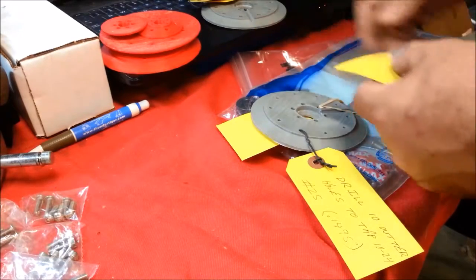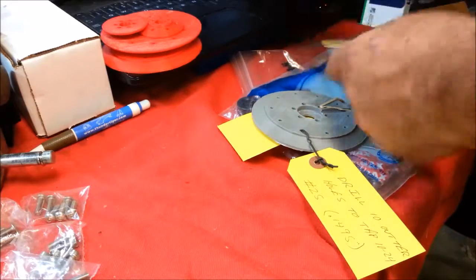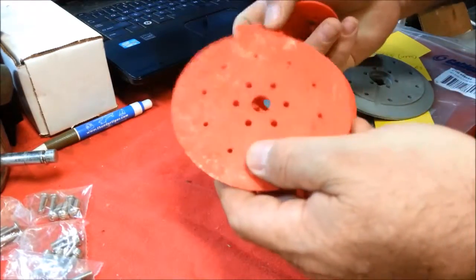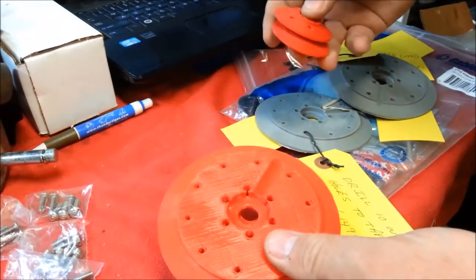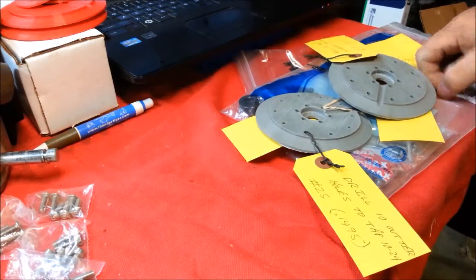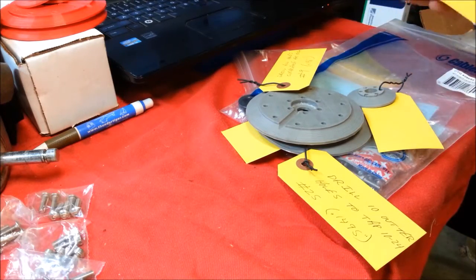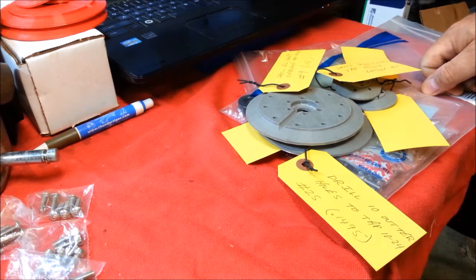Well there it is folks — most complicated 3D printing job I've ever done. Had a lot of mistakes and printed some hollow parts before I printed my solid ones, just to see what my plan looked like and whether it was going to be buildable. I'm really enjoying messing around with the 3D printer and creating things out of plastic, and I will find some interesting uses for this tool.